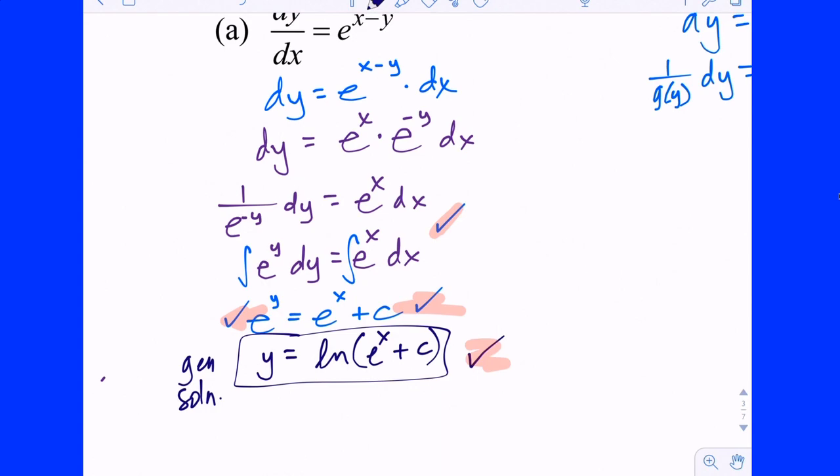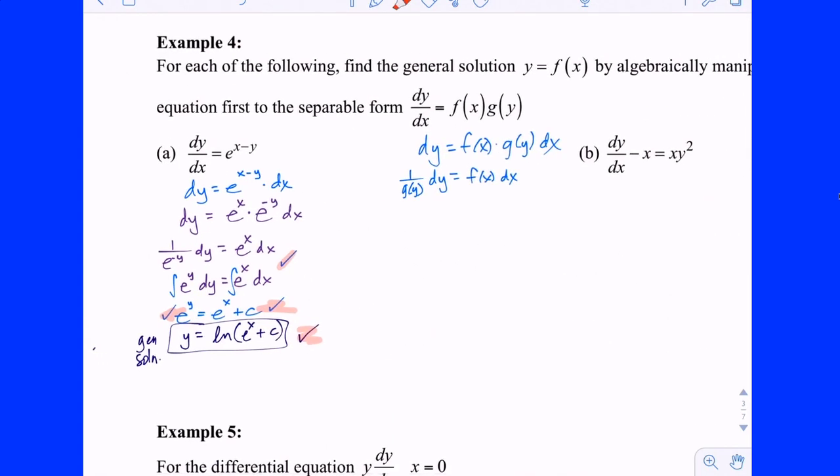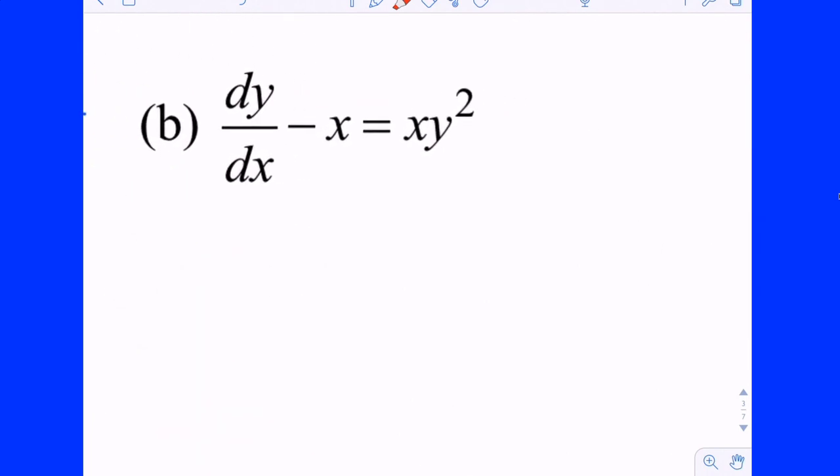So it's almost like a punitive measure where you're not even eligible for anything if you don't show the separation of variables. So it's 1 point for showing it, up to -6 for not showing it. So the moral of that story is to show it. Yeah, show it. All right, let's look at this one over here.